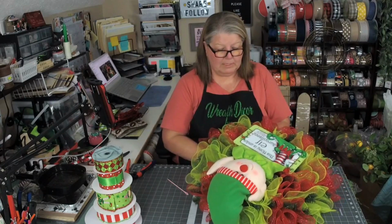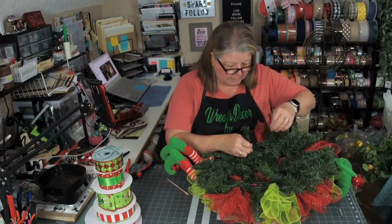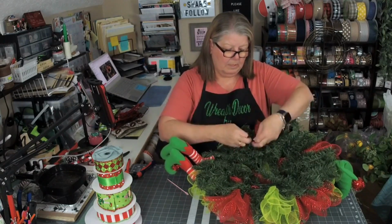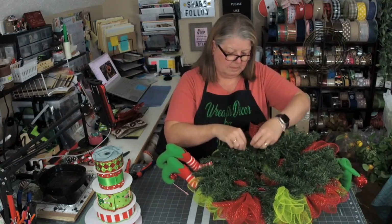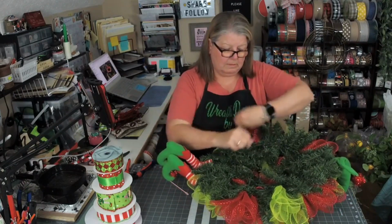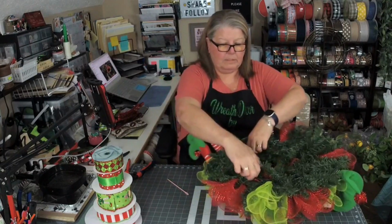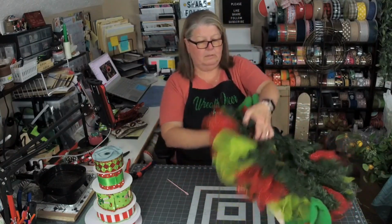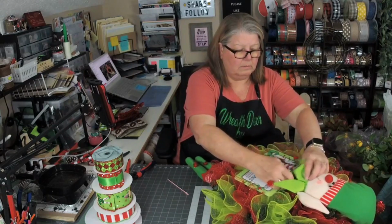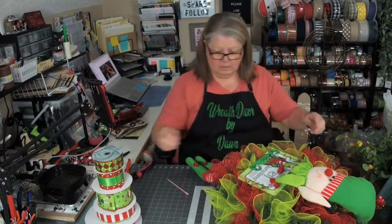Alright, so we've got our wire on both sides. It's easier if I just turn it over and do it. Usually I can do it without turning it over. Where'd my other wire go though? There it is. Got it. Give it a tug and then a twist. Let's try that again. My fingers are slipping off. There we go. And then tuck those in, and we'll come back to those and hide them later. There. And now our sign's on. Easy peasy. I want to get his collar out because I want to be able to see that. There we go.